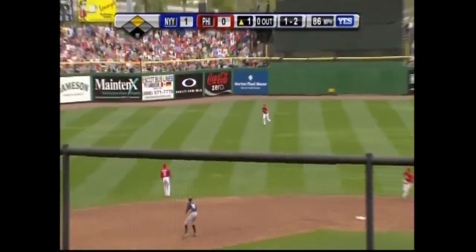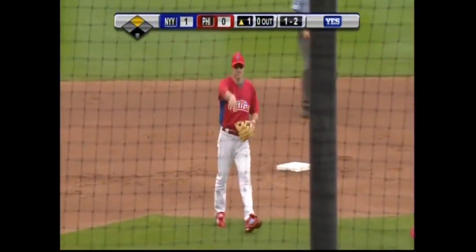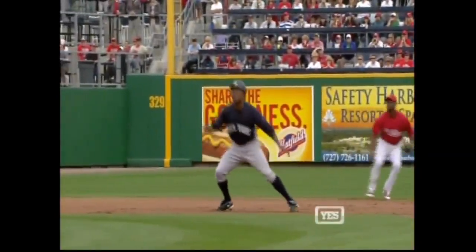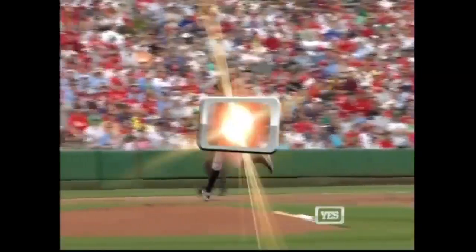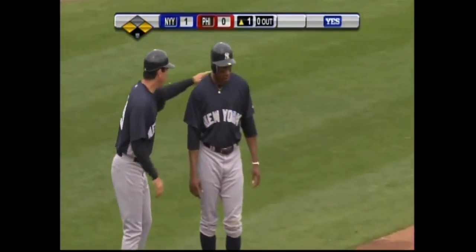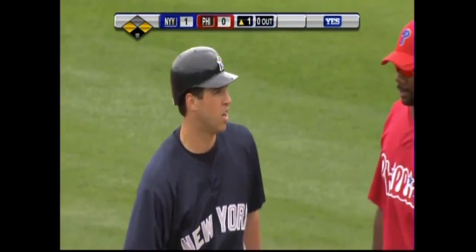And Teixeira dropping one into center field right in front of Jason Werth. And the Yankees continuing to touch Hamels here. Hard shot to short, a double to the gap by Granderson, and now Tex sets up runners at first and third. Yeah, this is a bloop single, and Granderson had to hold at second to make sure that Werth was not going to make the play in center field. You read it, you get to third with nobody out, as opposed to maybe with two outs, when you'd be off with the crack of the bat. But for Teixeira, he continues his good hitting. And the Yankees are still in business here. First and third, nobody out in the first.